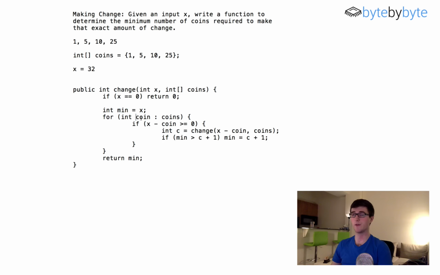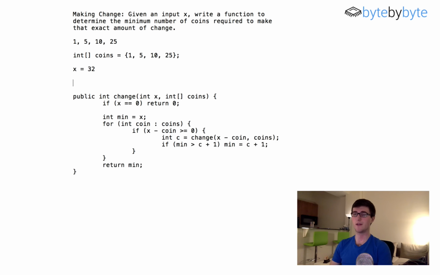I'll keep track of the variables up here. I'm going to change the order of the coins to reverse order because it's going to make this go a little bit quicker.